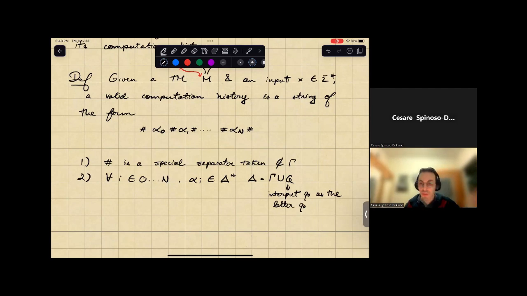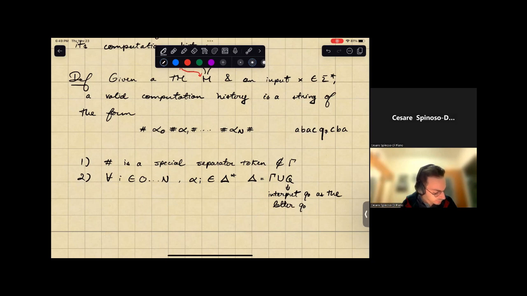And so then the alpha i's are strings over the alphabet gamma union Q, which makes sense because if you remember during lecture 18, where we were talking about instantaneous configurations of Turing machines, we had something that looked like some tape letters, then Q, which is really acting as the pointer, so maybe Q7, and then some other tape letters. And so this is kind of saying formally what a string of this form would look like. Not quite. We'll get to that in the third condition, but close enough.